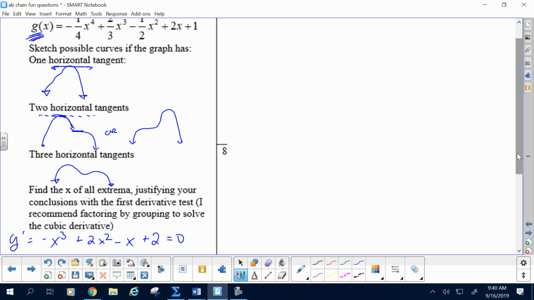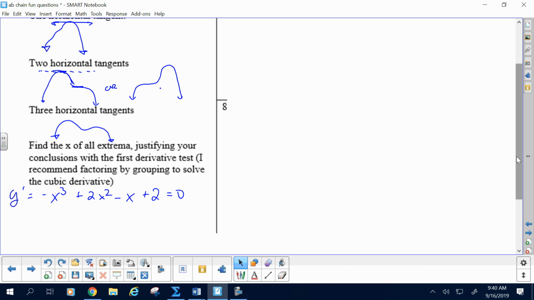This would be the case that happens if this derivative has one real 0. Is it possible that a cube has two real zeros, maybe one of them being a double root? Isn't it possible that you have something like x squared times x minus 1? Isn't that possible that it has two roots and one of them is a 0 that's doubled? So a cube could have two real zeros, and that would be case 2. And it's possible that a cube could have three real zeros, that would be case 3. What I want you to do is solve g prime and figure out which of the three cases it is: one flat spot, two flat spots, or three flat spots.